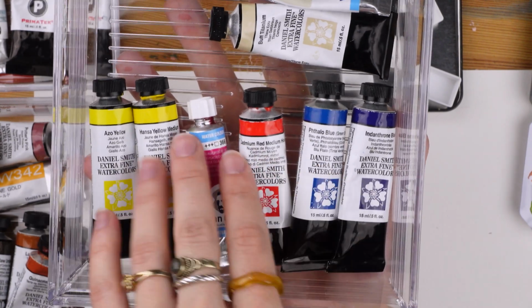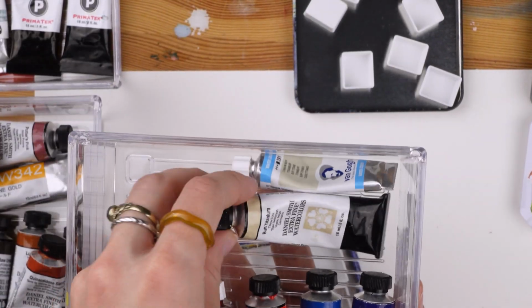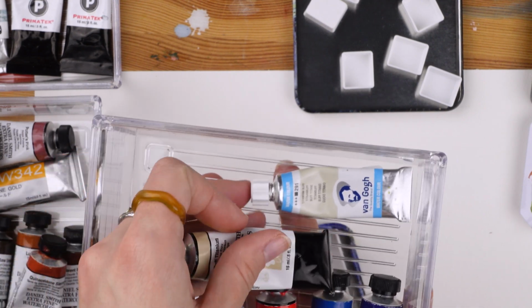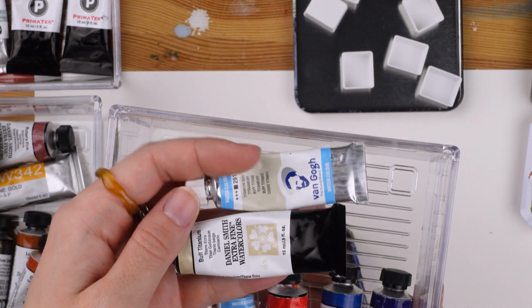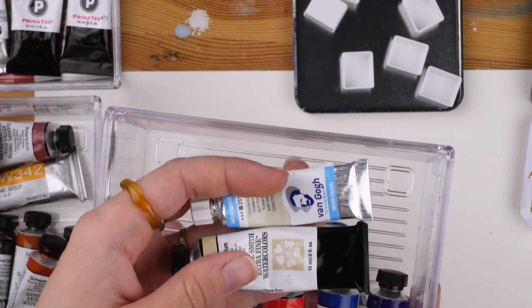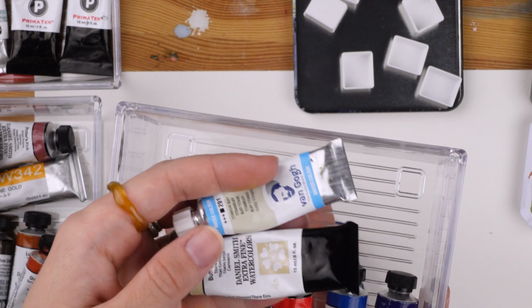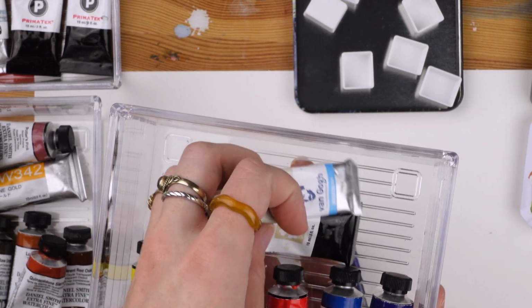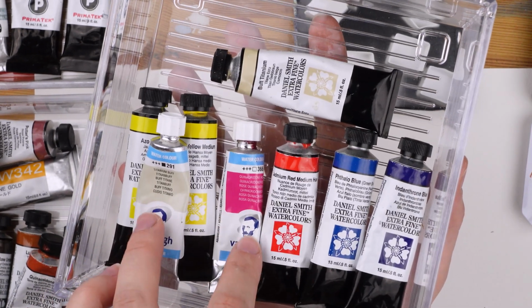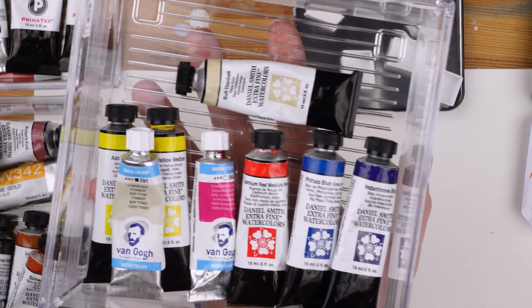So I have my primaries and I also have some buff titaniums. I know that these colors I love so much. I'm not sure if I'm going to put Van Gogh buff titanium or Daniel Smith buff titanium. I find that these two colors have a very different look and I love them both. So I might put both of them in there. So buff titanium and Quinacridone Rose would be the only two Van Gogh watercolors that we would find in this palette.